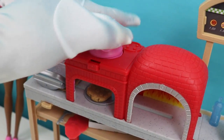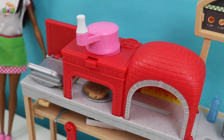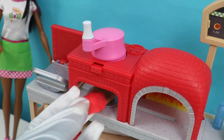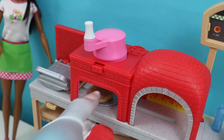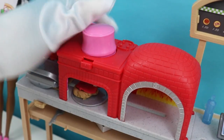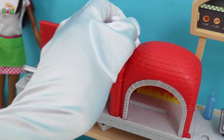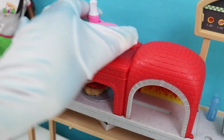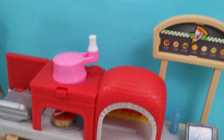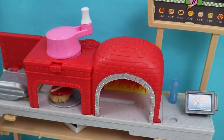All right, so we just twirl this thing around. Let's put our tomato sauce on first. Let's take this tray down so we can add our tomato sauce. And we grate some cheese on it. Some people like extra cheese, some people just like a little bit, some people only like it on one side — so we kind of have to see what people like. Now if you're out of cheese, you have to add more cheese. So right now we're out of cheese.